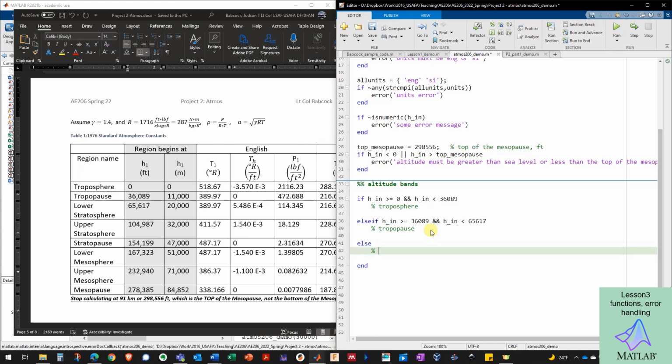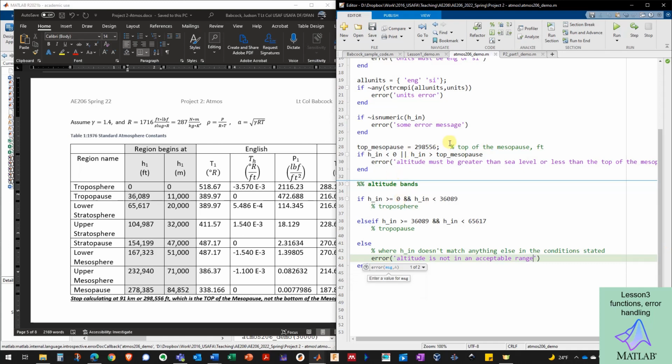Another thing about the if-else if structure is I can also just add an else statement at the end, and this is the case where HN doesn't match anything else in the conditions stated. So this would be another good way to incorporate error checking, because if HN is in this band or this band or this band, etc., then that's all defined. Else, I could put an error message down here: error, HN altitude is not in an acceptable range.